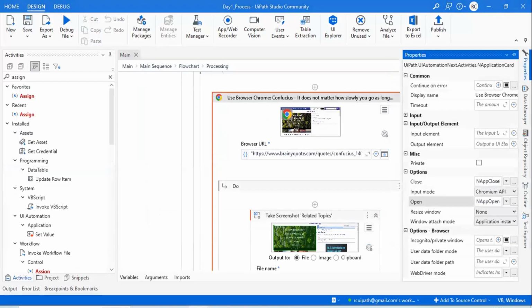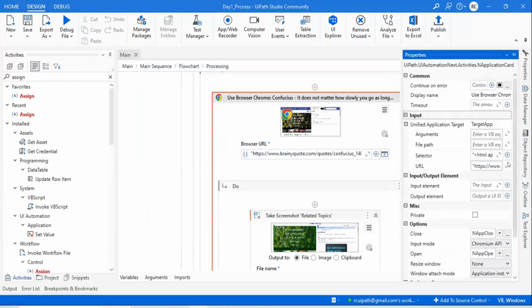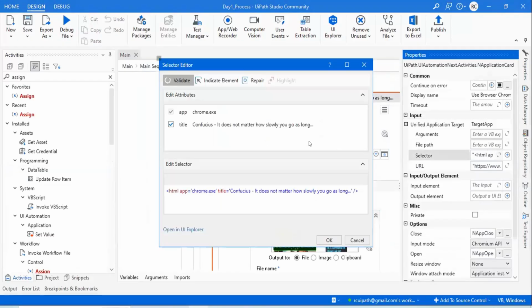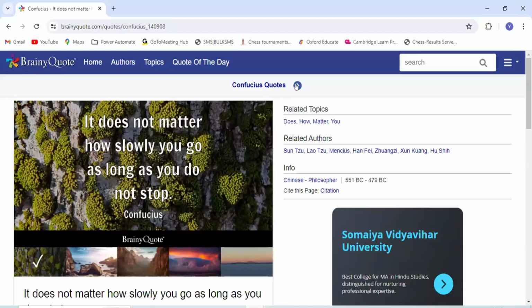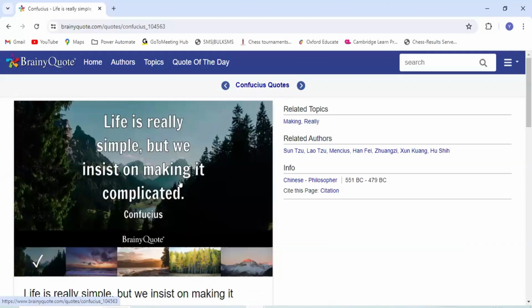So go to the properties, input. This is our URL, and this is our selector. Go to the selector, where we are getting the error. You can see here that the selectors are now different.